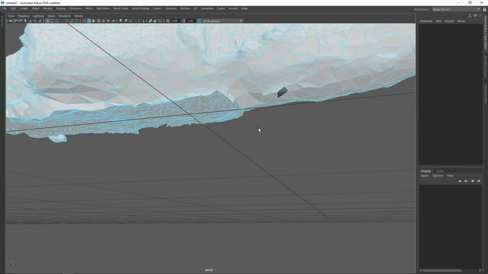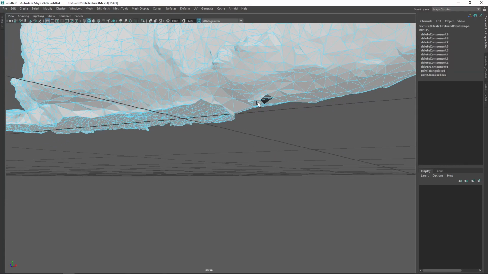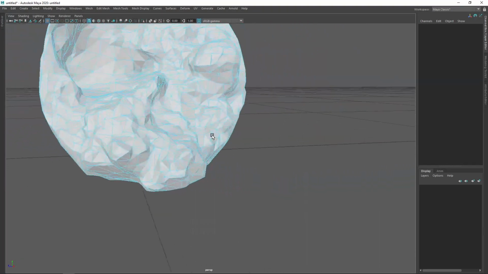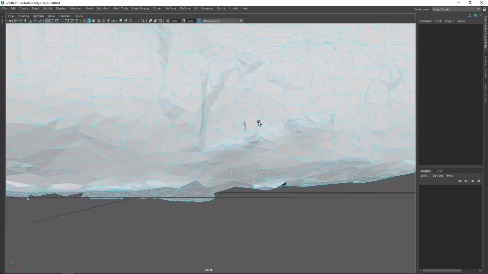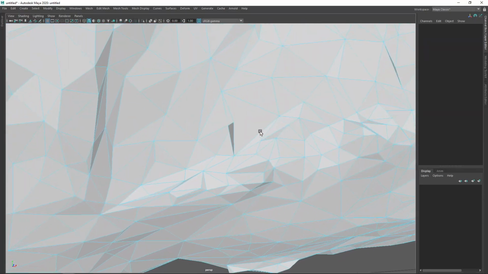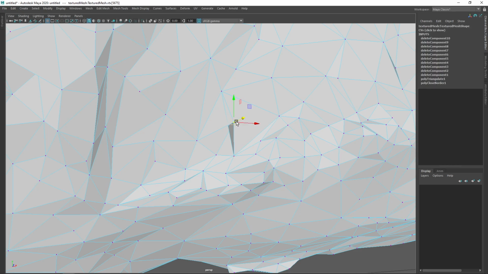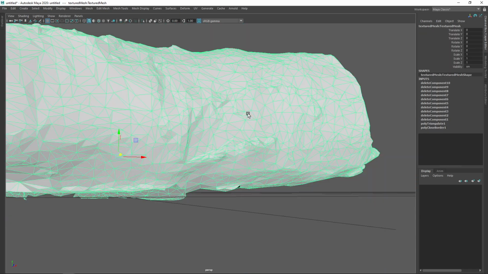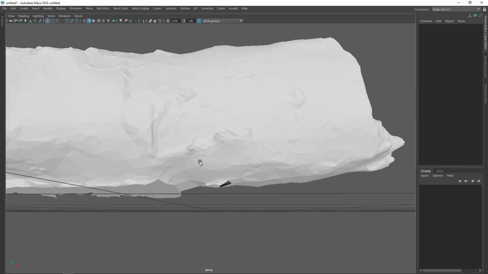All right, looking pretty good. Let's just take a look and make sure there's no other really obvious mesh errors. That is a problem. Looks like a polygon that had collapsed over on itself. I'll just move that vertex to fix that problem.